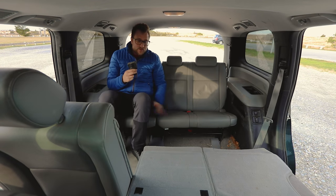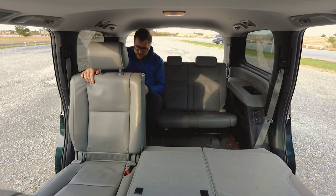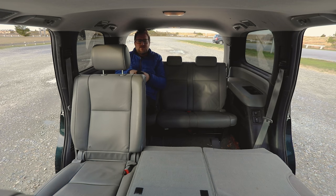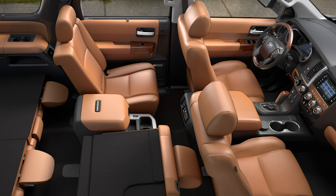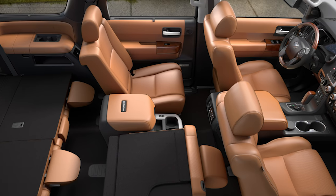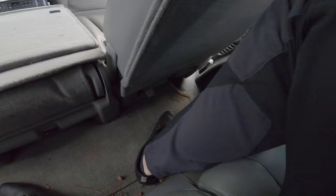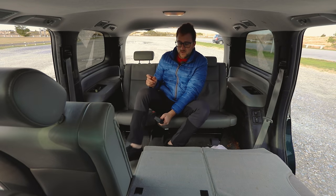Getting in is not that bad — do a little recline, pull the seat back. My knees are just grazing the back of this seat and I'm six feet tall. It's actually more comfortable than some second rows nowadays in crossovers. I probably have about an inch of headroom left back here. There would be a tight squeeze for three adults because of the wheel wells, but three kids, no problem. To get out of the third row, you just kick the sole lever here — or just kick the person in front of you.